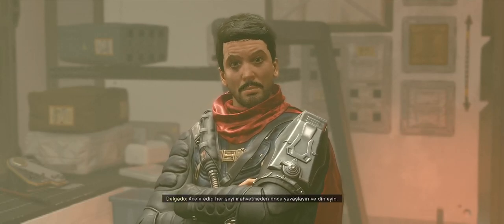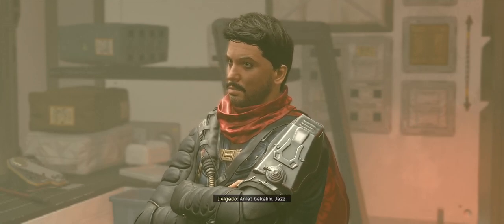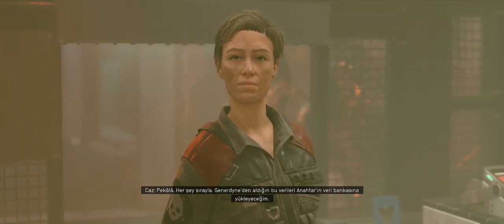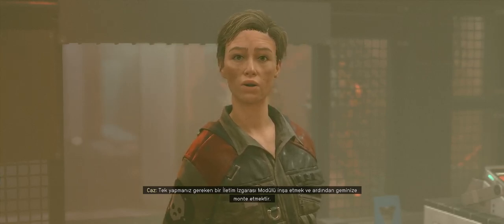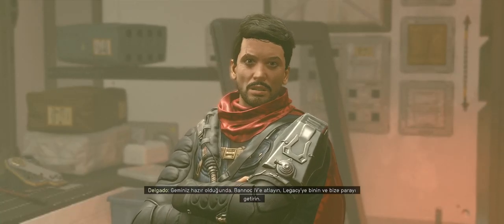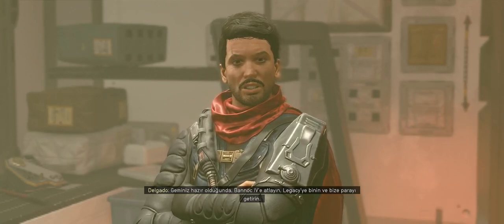Just slow down and listen before you jump the gun and ruin everything. Lay it out, Jess. All right, first things first. I'm gonna upload this data you snagged from Genardyne into the Key's databanks. All you need to do is build and then install a conduction grid module onto your ship. Oh, and if you haven't already, you'll need the comm spike module installed as well. Oh, is that all? And here I thought this was going to be a challenge. Once your ship is ready, jump out to Bannock 4, board the Legacy, and bring us the cash.